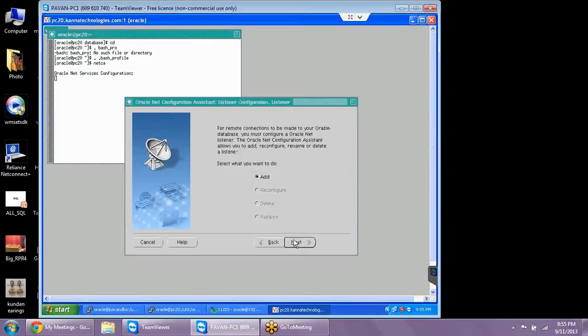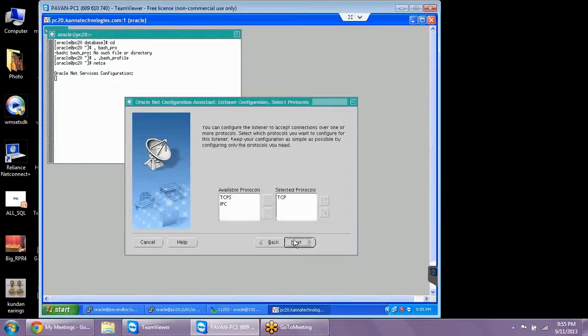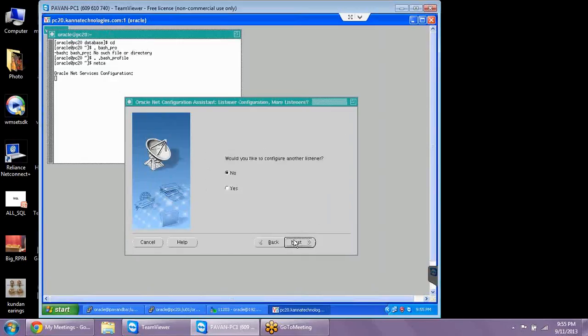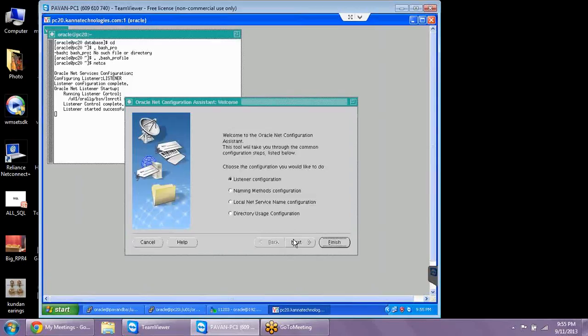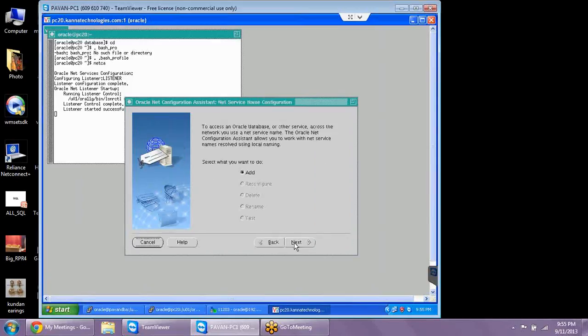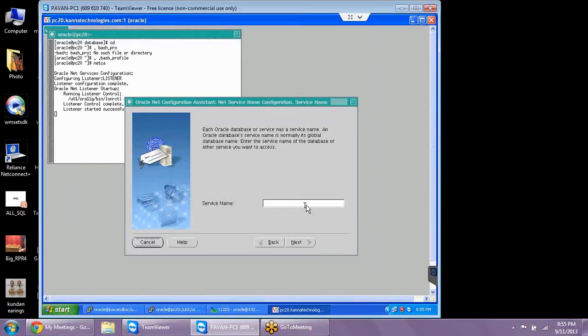So first I am creating a listener. I am going with all the default values. And next I am creating one TNS names, and these TNS names I am creating first for test DB.